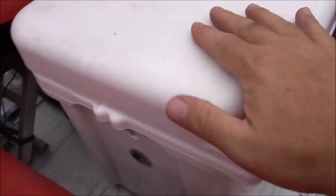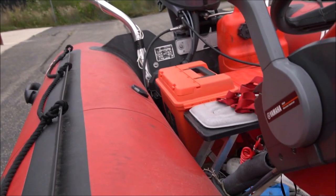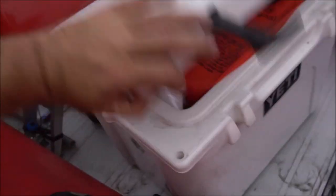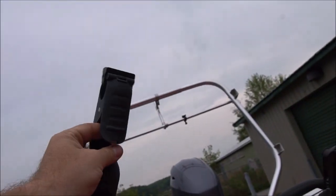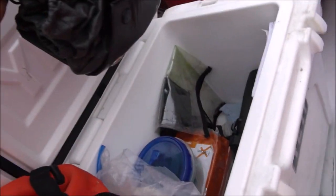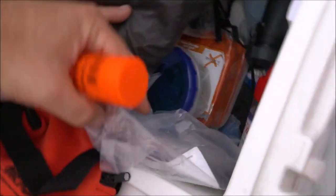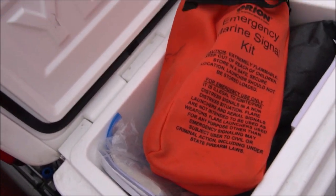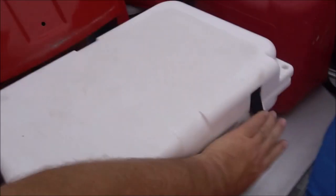Moving up to the front, we have a Yeti cooler that we don't use for cooling — what we needed was a strong seat that would support weight. The previous box collapsed when somebody sat on it, so this doubles as an extra seat and provides waterproof storage. That includes emergency flares, a light that clips onto the tower for use at night, a key, foul weather gear, a map case, an emergency blanket for hypothermia, binoculars, another patch kit, the rules of the road, the operator's manual, and a variety of other tools needed underway — kind of exceeding the recommendations from the Coast Guard.